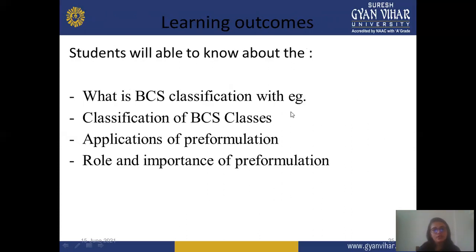Next, in this application part, you should know what pre-formulation is. This is all about pre-formulation and BCS classification. After completion of this topic, you will know complete information about BCS classification. What is BCS classification? How do you check this BCS classification? First, to explain or classify, or explain in detail, what BCS is and the examples according to these 4 classes of BCS, to give certain examples which are suitable for class 1, 2, 3, and 4.